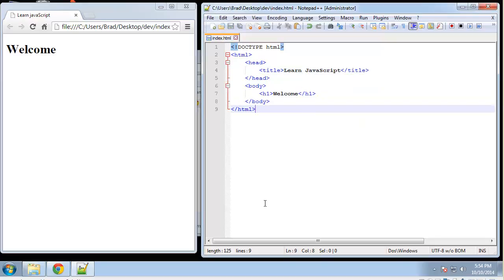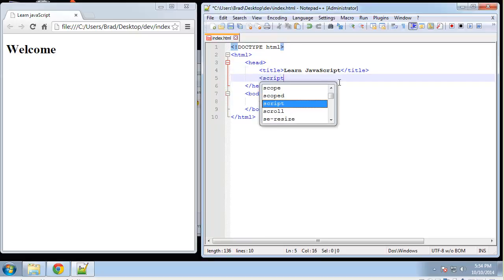Alright, now if you want to add JavaScript to a page, you have basically two options. You can create a new file called whatever.js, okay, and you can include that file. You can link to it like this. Okay, we'll do src for source, and let's just say you named it something.js.